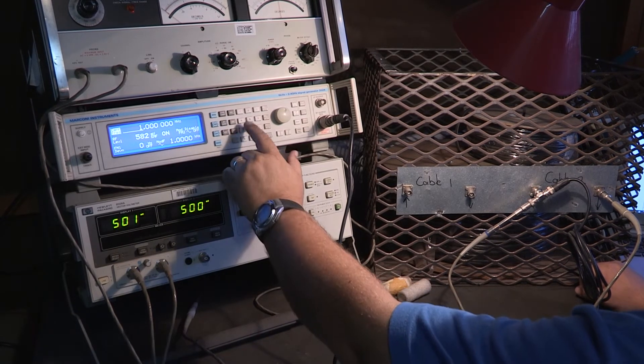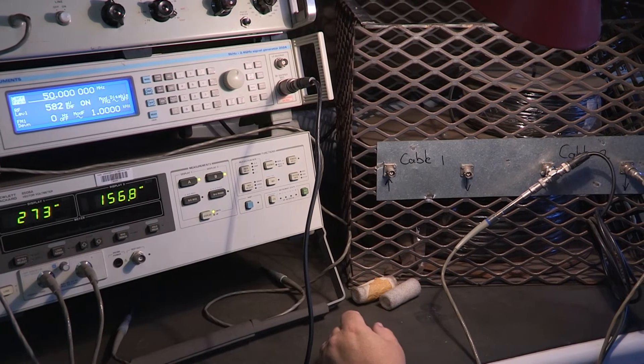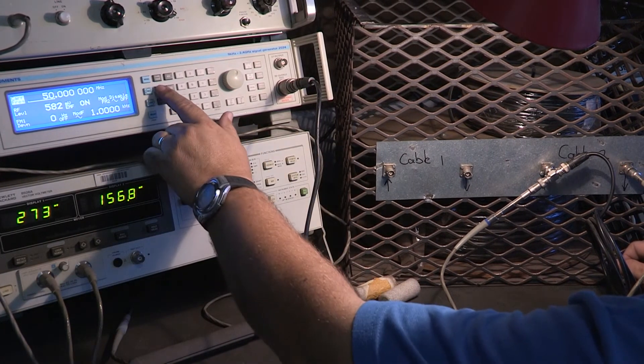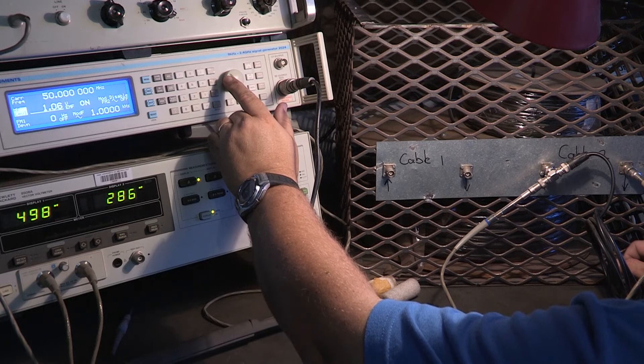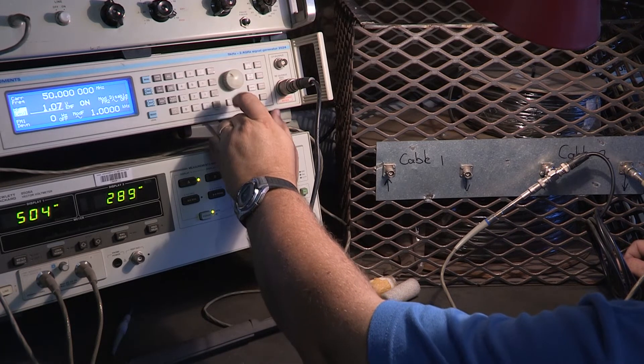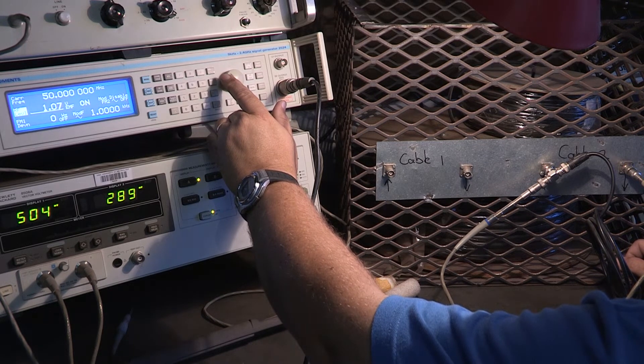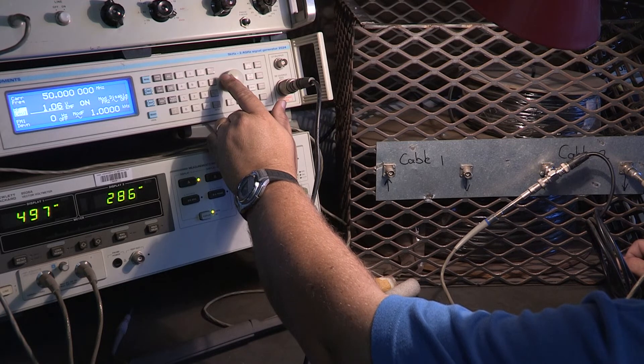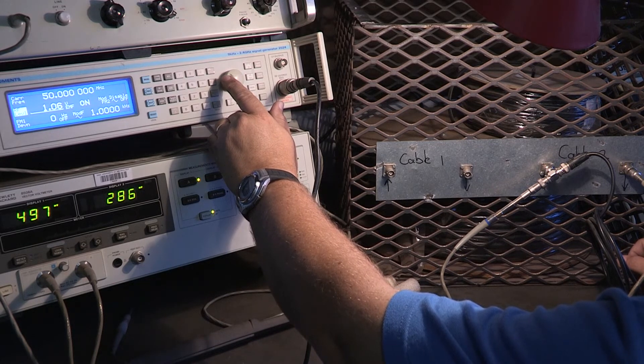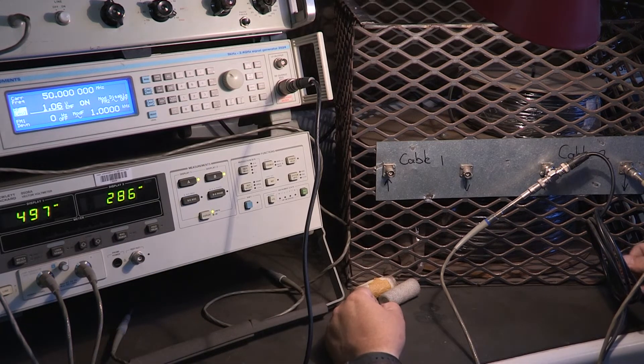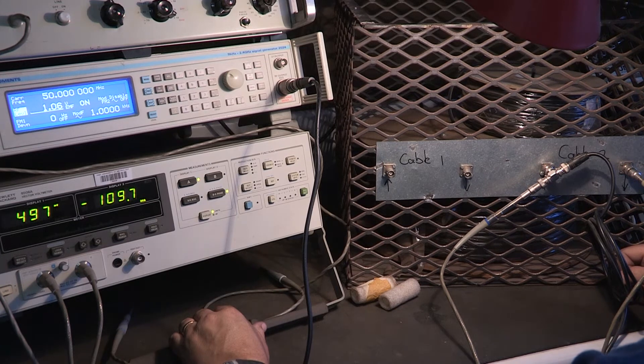Our first frequency that we put in, carrier, is 50 megahertz. You'll notice immediately there is a decrease because of our feeding cable. How do I fix it? Very simple. RF level, adjust it until we get 500 millivolts. You have to be patient with this thing and just touch it. The closer you can get, the better. Further away, the more error you are building in. And I now have 286 millivolts with a phase angle of 109.7.